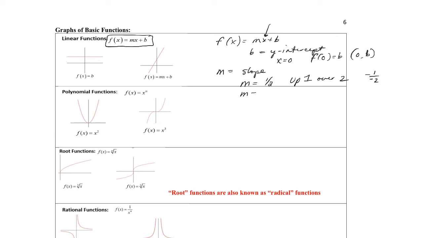One more example, so maybe m equals -3/4, so of course it's a negative slope, so that would mean when you were graphing from the y-intercept, you would go down 3 and over 4. Okay, so in my particular example over here on the left, you can see I start at whatever the y-intercept is, that's whatever the value of b is, and then for whatever the slope is, whatever m is, you would go up some number of values, and then over that same number of values to get a point on the graph. So up 1 and over.